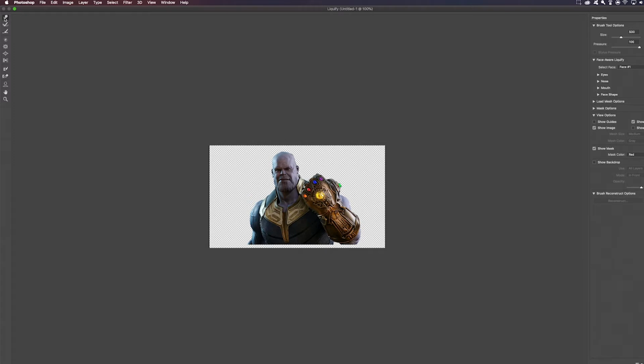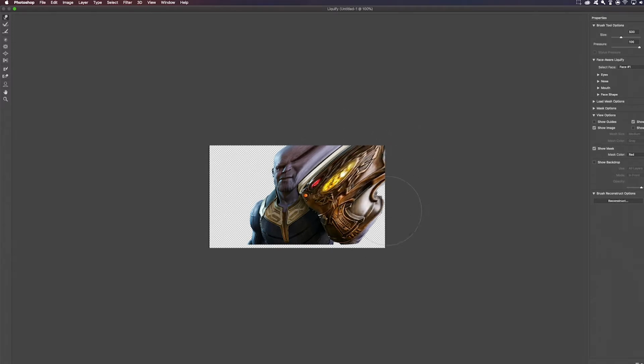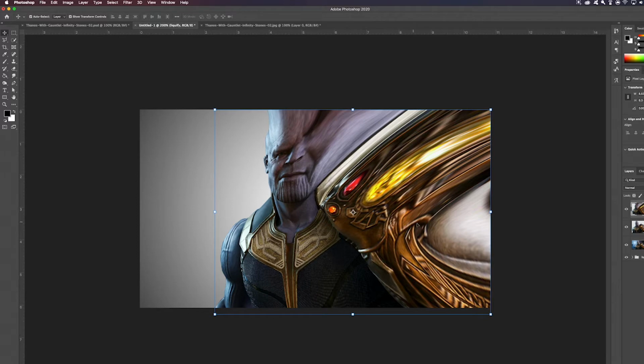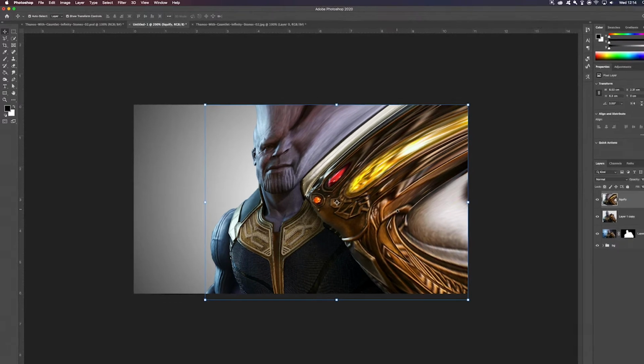And the first tool you need to choose is this one at the top, forward warp tool. And you're just going to need to click and drag Thanos across the screen by doing so. This is going to give us the tools to make this effect that we want. So if I just drag his head up here, and like so, get the colors all over here. And then you're pretty much done for the liquefy. As you can see, it looks very silly, but it works.